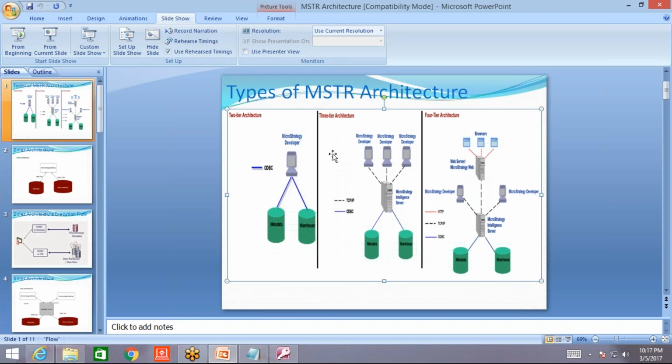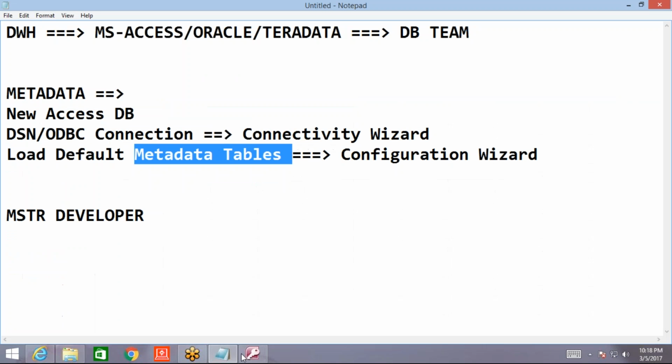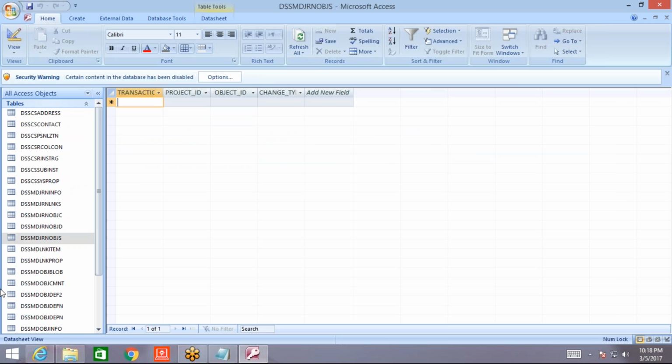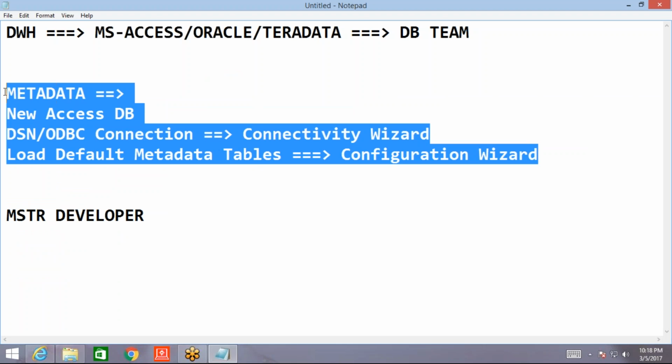Once you create different tables, be it public, be it schema configuration in the developer, at that phase all your tables will be filled. So your tables in your metadata get filled whenever you create objects in MicroStrategy; all these tables will be filled by default. So before we move further, any question on this?